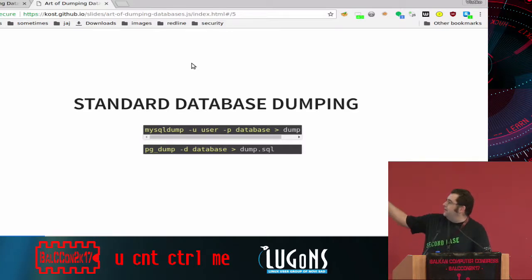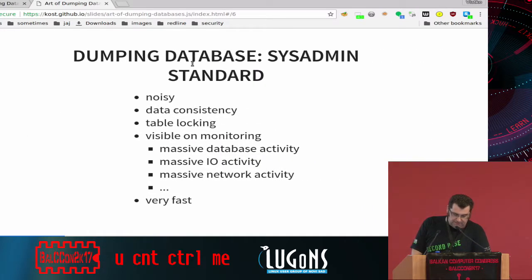In theory, you have probably used some of these database tools where you dump the whole database, like MySQL dump, Postgres dump, or whatever other database you use. The problem with these standard sysadmin tools is that they are noisy. You have table locking or row locking, depending on how dumping is implemented in that binary.